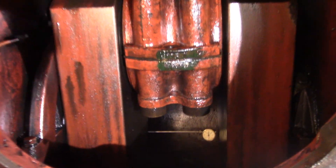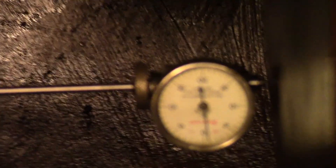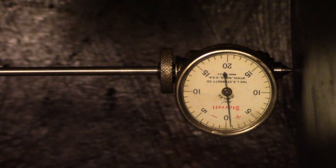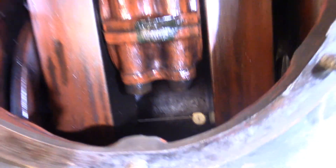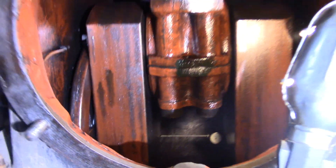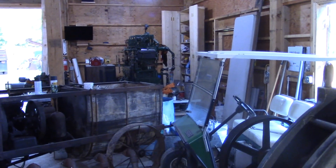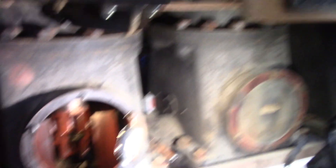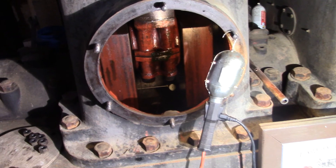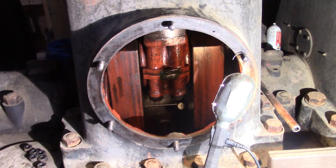Now this cylinder is at top dead center and the gauge is still in there. We are at plus one thousandth, just a hair under, and that is pretty good — I think that is more than sufficient. We have paperwork for our Atlas Imperial, which is a smaller engine, that states three thousandths deflection is max tolerance. This is a much bigger engine so I figure it is a greater tolerance, but one thou is just about as close as I am going to try to get.